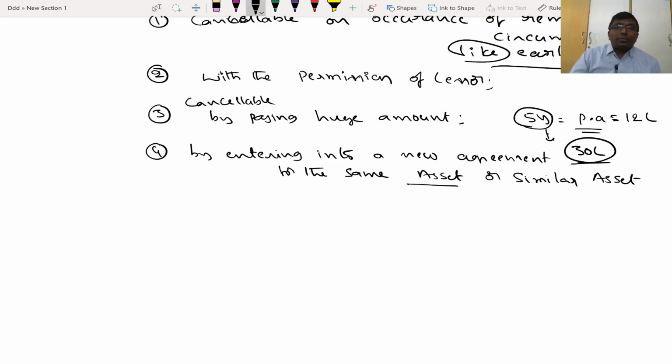By entering into a new agreement, I told you. Suppose you took a car from me. You are the lessee, I am the lessor. It's a car, and we agreed on a 5 years agreement. Now when I am giving the car to you, I told you the car is in very good condition, it will give good mileage, and lower maintenance charges. It's my asset, so I will tell you more about it. I gave the car to you, car number XXX is given.